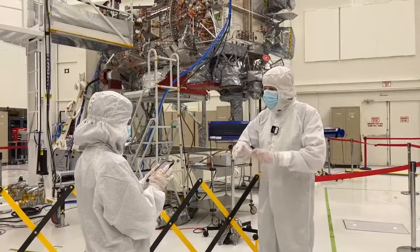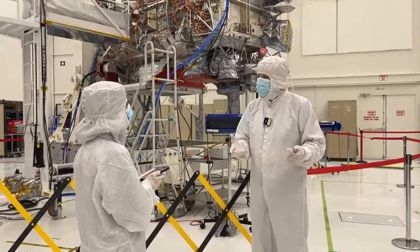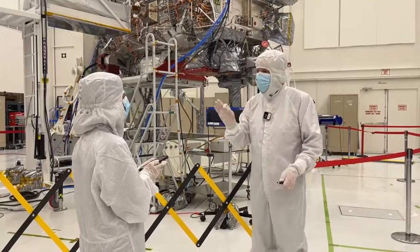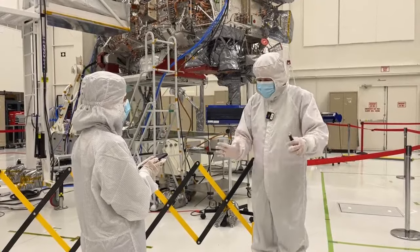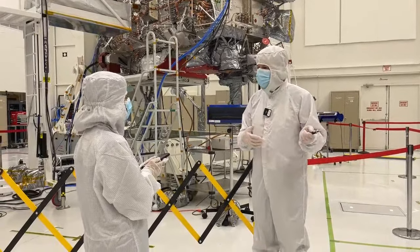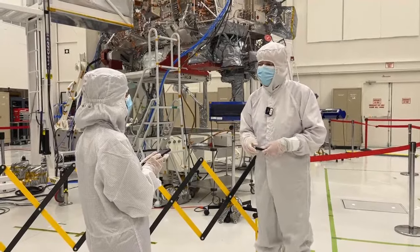Sure. So once we have that environment for our rocket defined, then we have a facility here at JPL where we put the spacecraft on a shaker table, which is exactly what it sounds like, and we put it in the thrust axis and we shake it up and down with the full frequency content that we would for the rocket. Then we put it on what's called a slip table and shake that table sideways and do both of the sideways axes, and then we put it in a concrete walled chamber with gaseous nitrogen powered speakers and blast it with 143 decibels because we had margin.